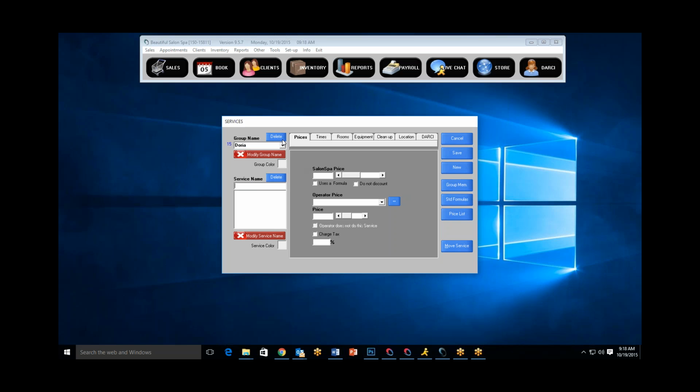Now that I have created a group, I'm going to create services that fall within that group. For instance, you'll notice in my hair group, I've got things like anti-curl, and anti-curl with blow dry, and anti-curl with women's haircut, and bang trim, and I don't even know what a BB is with Single Pro, and a blow dry, and a blow dry and curl, and oh, Brazilian blowout, that's what that is. So that's a Brazilian blowout with single process. So this is Brazilian blowout, cap highlights, color one step, etc. I've got all of these different things. These are the different services that you put under a particular group. These are the ones I put under my hair group.